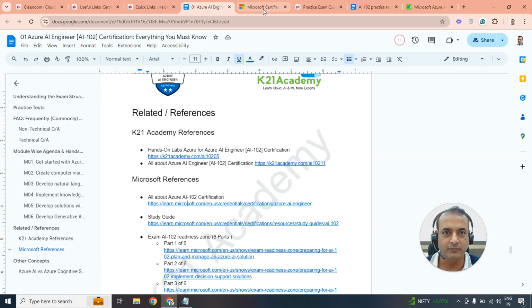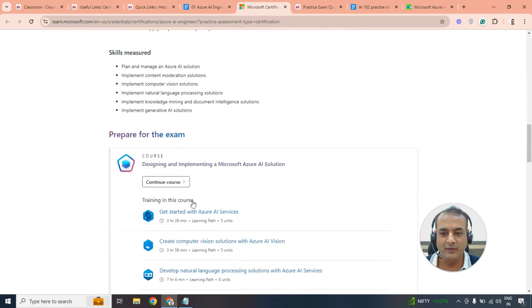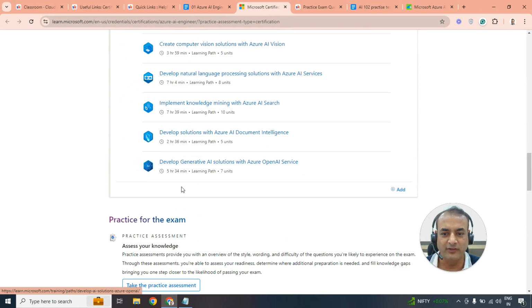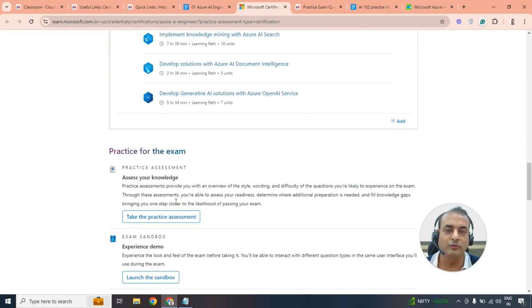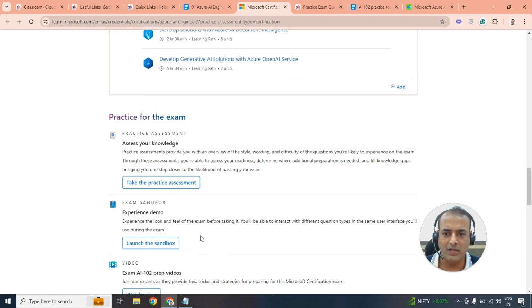So do that, one of the things that you probably might do. And all those things, and you can further prepare using these modules. There's an assessment as well, so try that assessment from Microsoft as well, but we will be giving you more things. There'll be a sandbox as well you can play in, but I think the best would be to practice directly on Azure Cloud. We'll be giving you that.